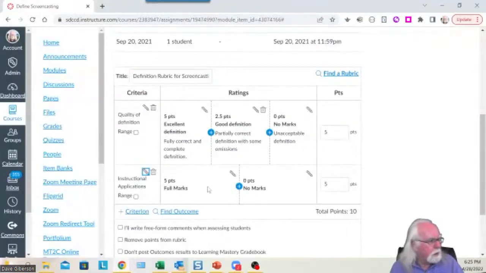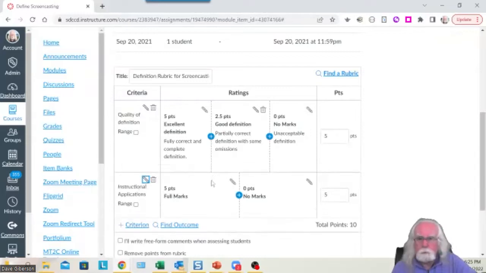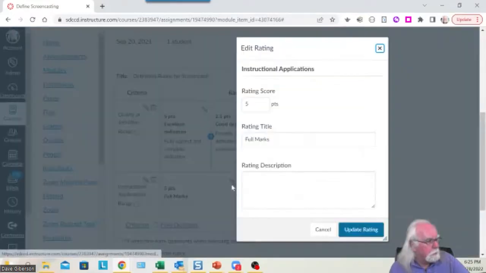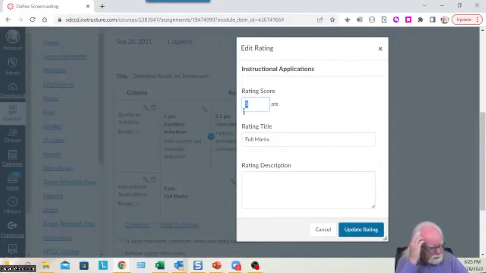And now I have the same two default ratings or levels of accomplishment that I had before. And I have to decide, the first rating is the one that the student would get if they were perfect. And I have to decide now how many points that would be worth.